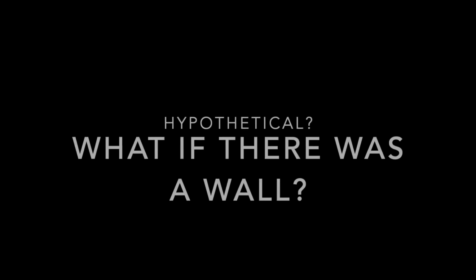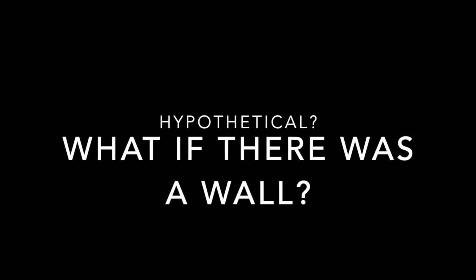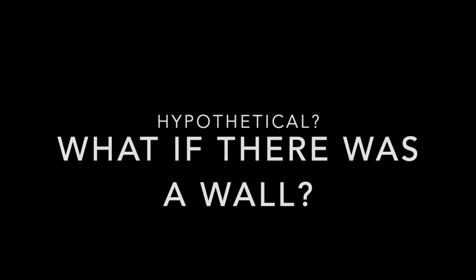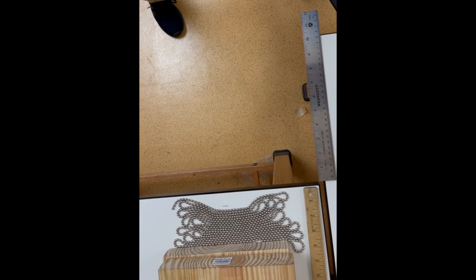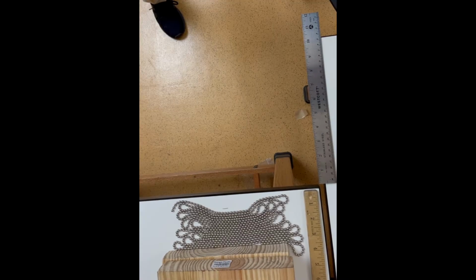Given this idea of a change in momentum when pushing against an object, what would occur if the pushback motion of the chain was blocked by a wall? As you can see, the chain now has a block to push off against. The result of this is a greater distance from the table.